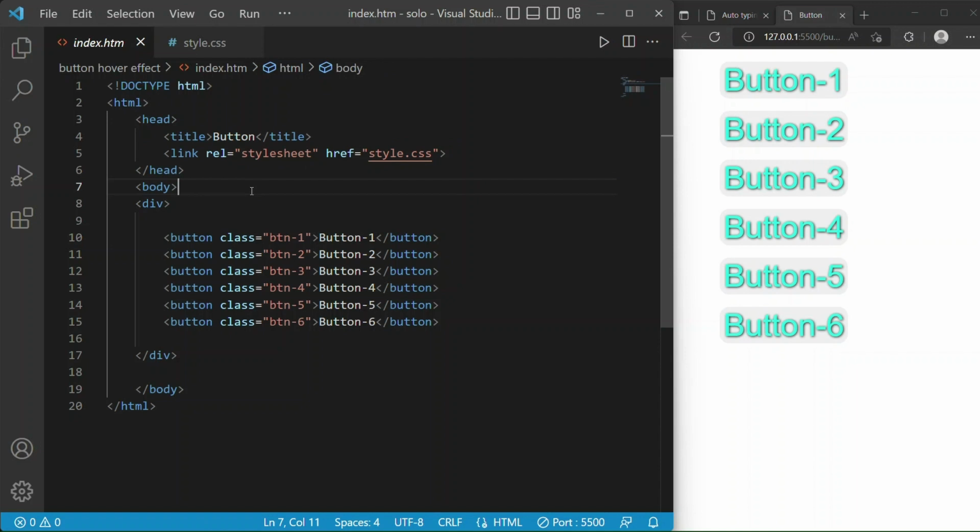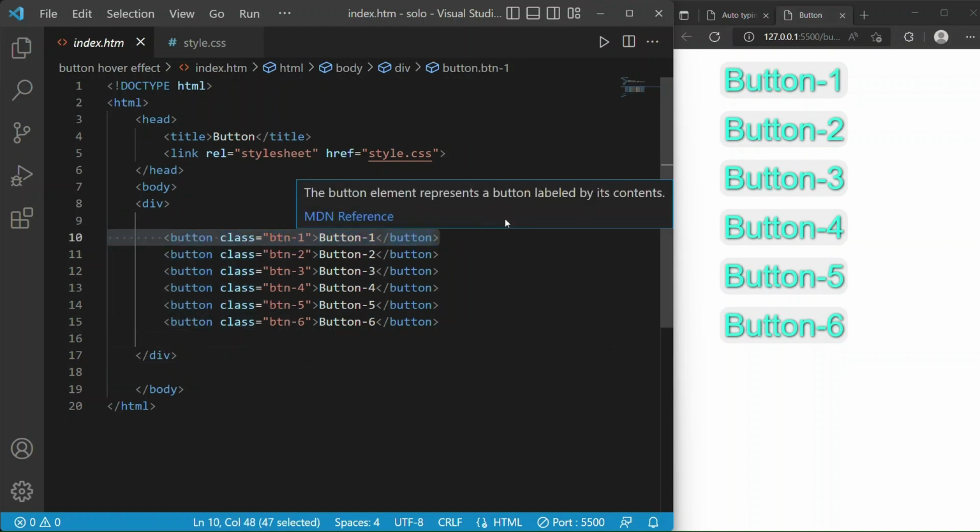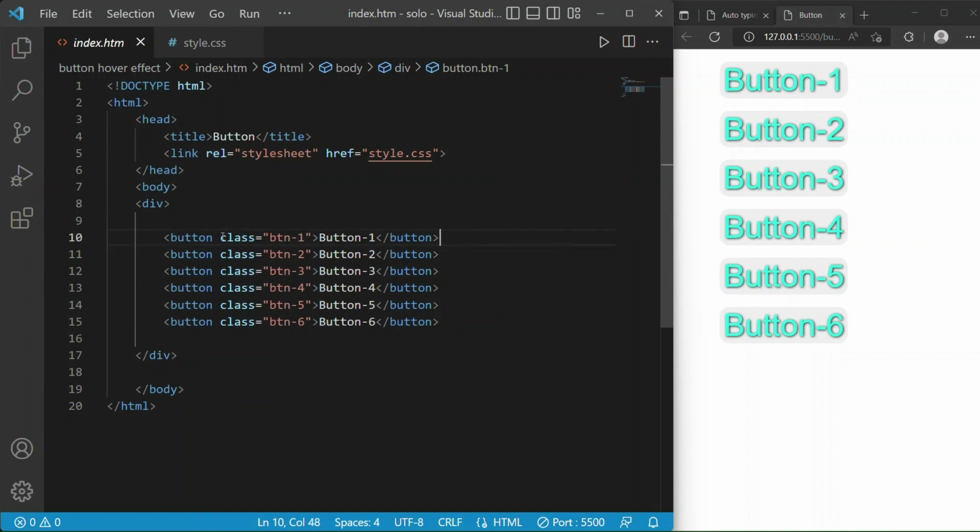After that I have taken a div. In the body tag I have taken a div, and in this div I have taken the button tag. In the button tag I have taken the class btn1 for button 1.